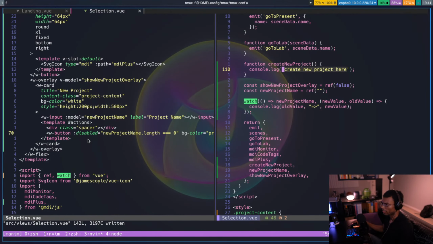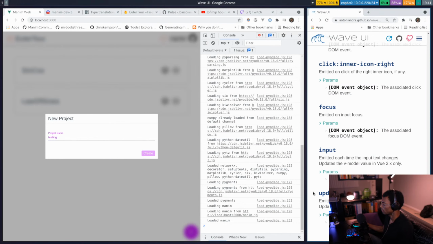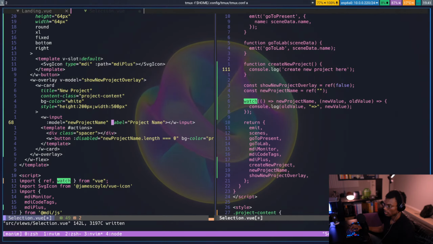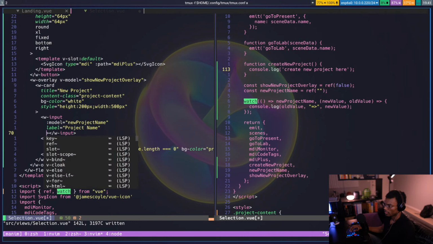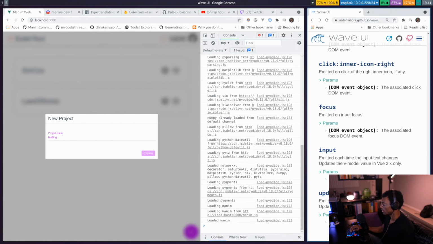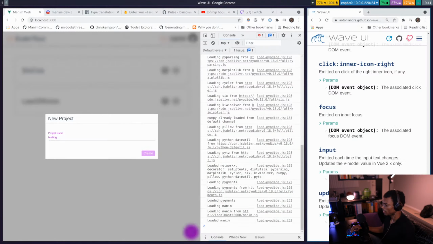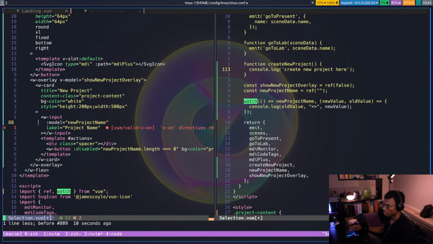Okay, so that is not fired at all, or not updated at all. So maybe I need to hook into this model value, and this can set.